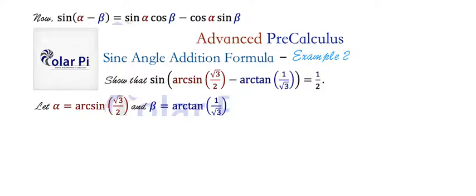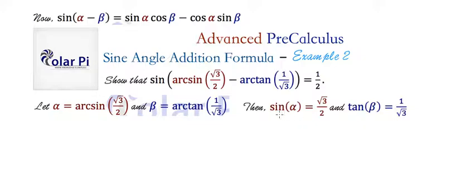That is, let arcsine of root 3 over 2 be alpha, and let beta be that. Okay, cool. And that in turn means that sine alpha is equal to root 3 over 2. In other words, saying that alpha is equal to arcsine of root 3 over 2 is the same thing as saying that sine of alpha is root 3 over 2, right? And the way you get here is by taking the sine of both sides of this. Remember, arcsine means sine inverse. And then similarly, this here can be translated to this here. They're equivalent. Saying this is the same thing as saying that there. And we prefer these as opposed to these first two.